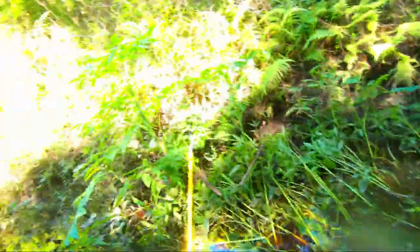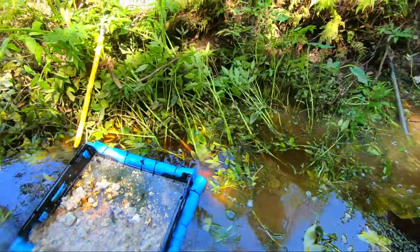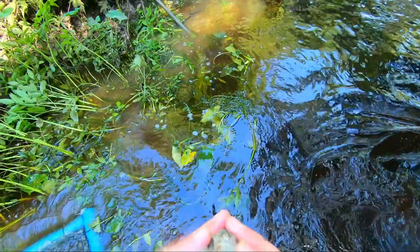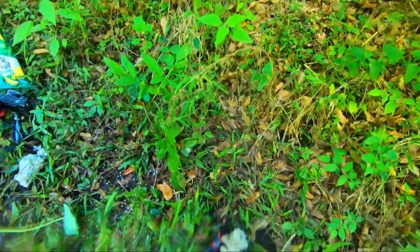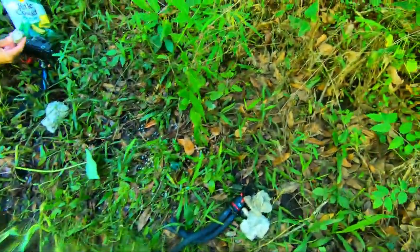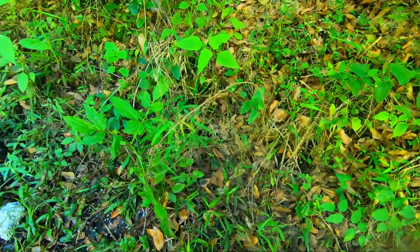All right guys, we're going to start heading back upstream. Whoa — I just kicked something so I reached down. That's a beautiful clam! There's some calcite right there — it's super filled in, so maybe there's some more in there. We're not really finding that much calcite — well, Kyle is. So we're going to head back up a little ways and look for more shells, which I will never complain about. We did find some calcite, just not that much — Kyle schooled us, he was hoarding it all for himself. He found a good hole and just kept pulling them up. In Montana, that's what we call winning.